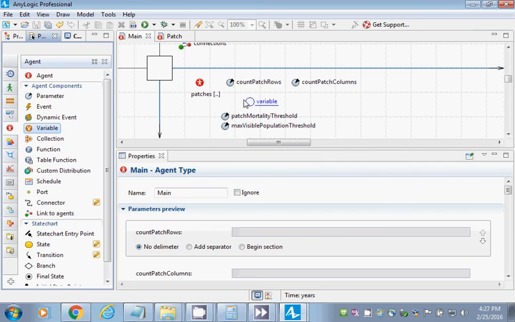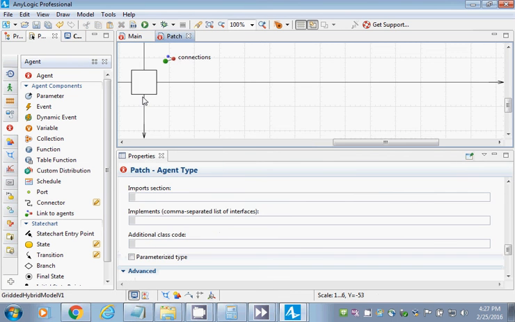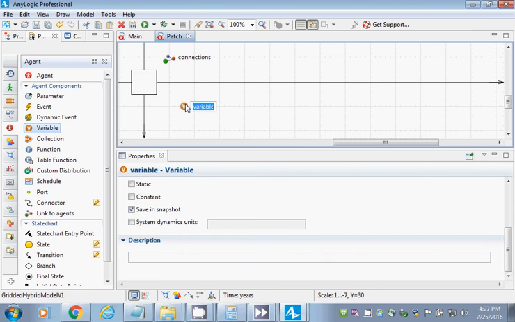Its type, ladies and gentlemen, is going to be other. And the other type that it will be is this: an array of agents. In other words, it's like a vector of agents.